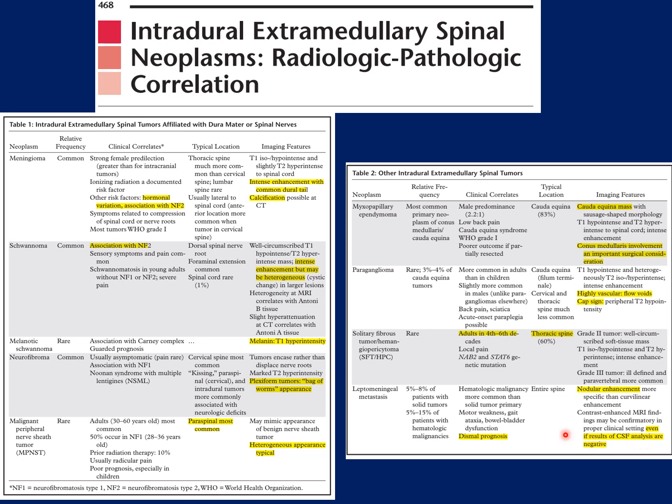So MRI with contrast is a better modality to identify leptomeningeal metastasis, and if the patient has leptomeningeal metastasis, the prognosis is actually very dismal. So you need to always look at the rest of the body to see if there is any primary malignancy which has metastasized to the spinal cord. In our patient, the clinching point was bilateral vestibular schwannomas, or intralabyrinthine schwannomas as in our case. So leptomeningeal metastasis was ruled out in this patient. Thank you.